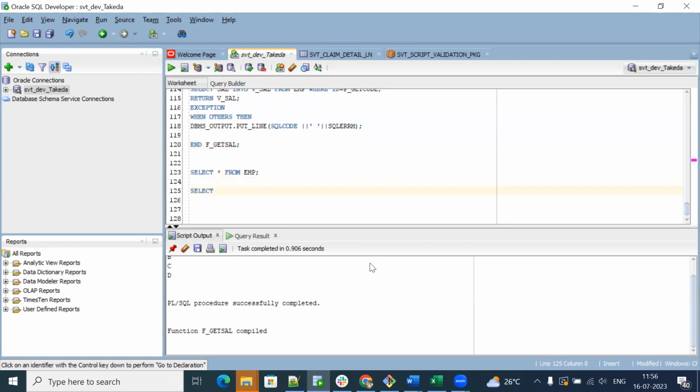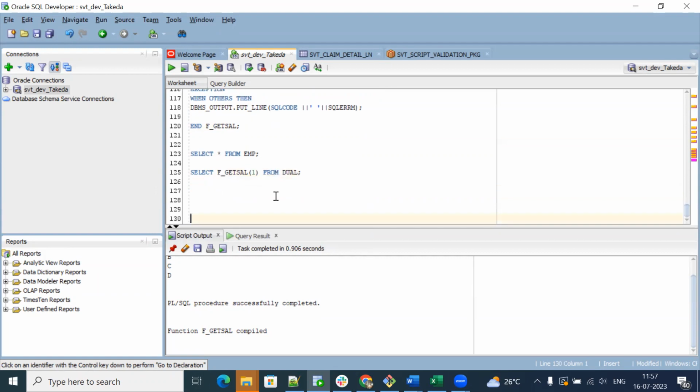Let's try and execute that function. Select f_get_sal. Here I have to pass one parameter. Let's say I have passed the parameter 1, from dual, and try to execute this.